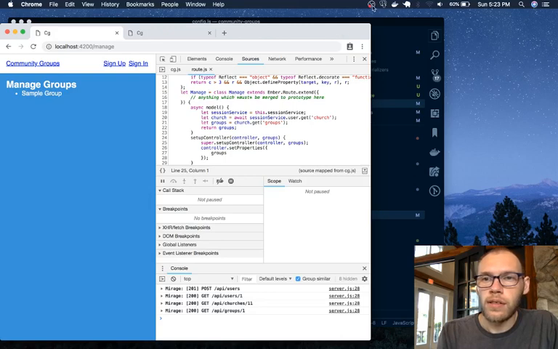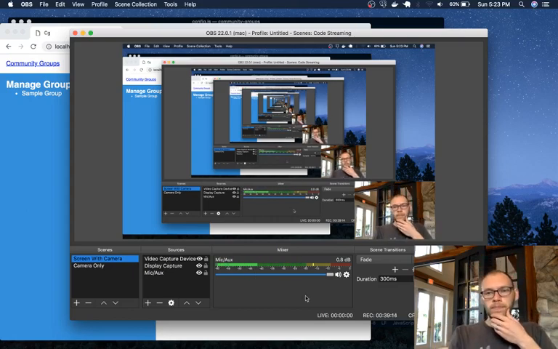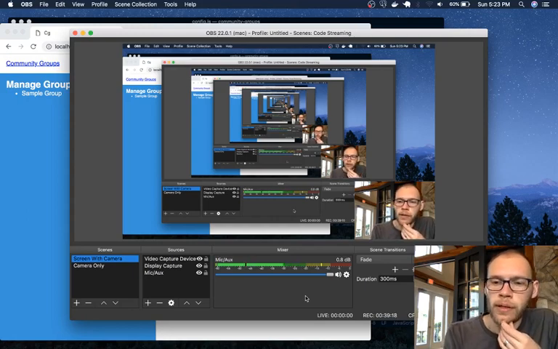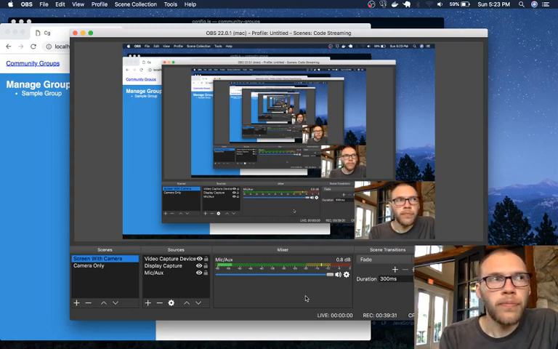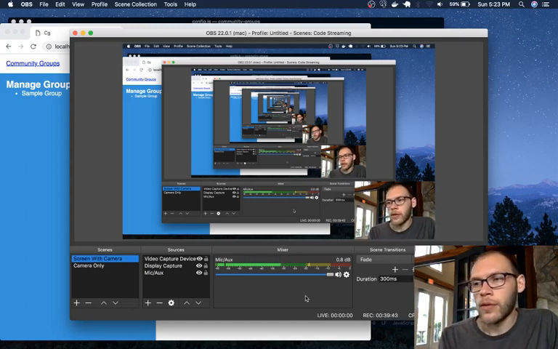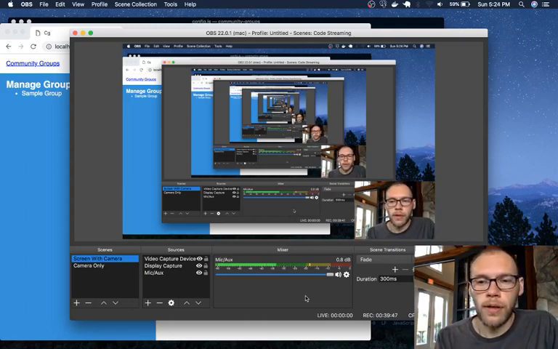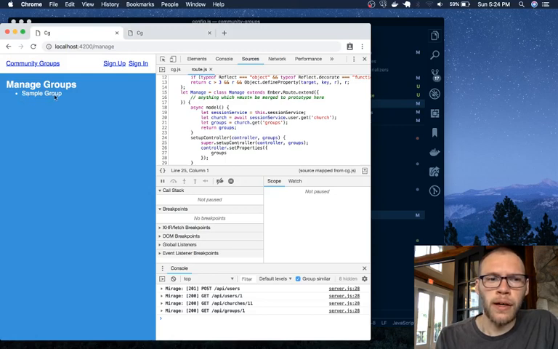So, let's see how far along are we today. Okay, I think we'll stop here. Next time, we can probably work on creating groups from the UI here. So adding another route and moving all this to an index route. An index route will show all the groups that you have now. So right when you log in as a church manager, you'll see all the groups, and then you select a group. You'd go to like a manage groups route. Let me just minimize this. Yeah, so this is going to be on manage index.